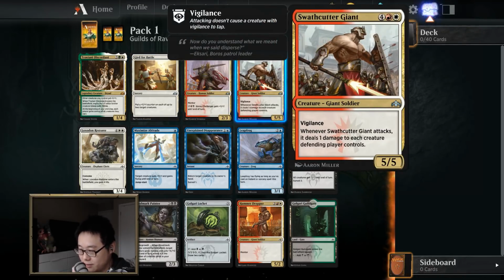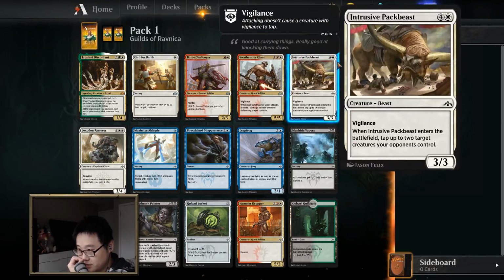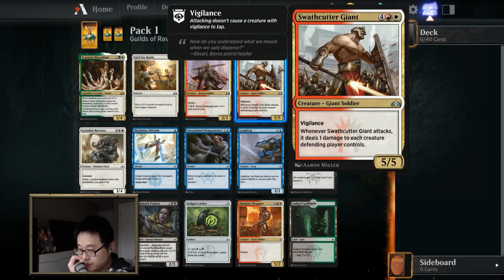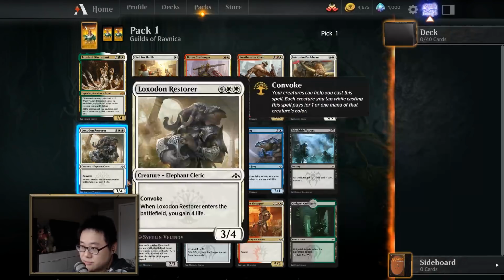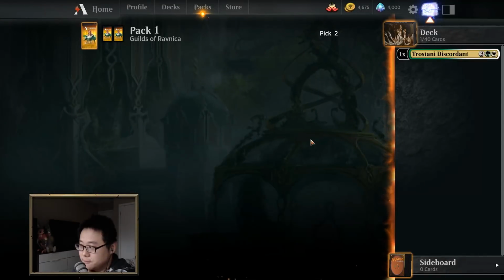Swordcutter Giant is okay. Usually not in Boros. But you can splash this guy if you're playing white or usually playing white, yeah. And you want to splash red if you need playables. Common cards worth mentioning. Unexplained Disappearance is a good common card. Everything else is just average. So we're gonna go pick the bomb here.